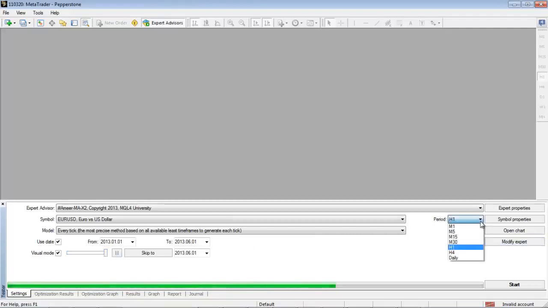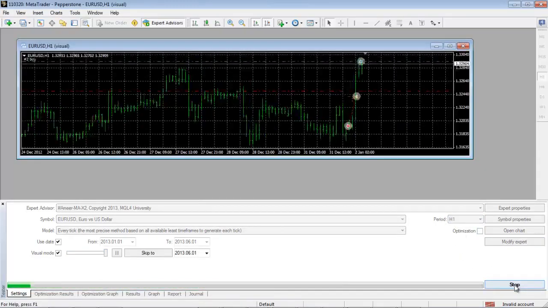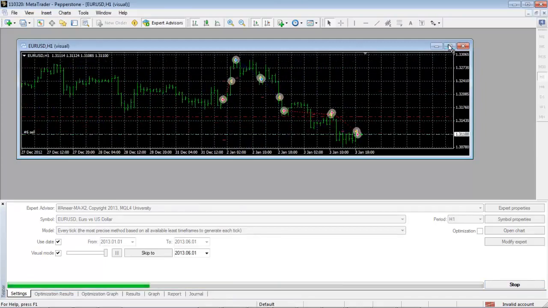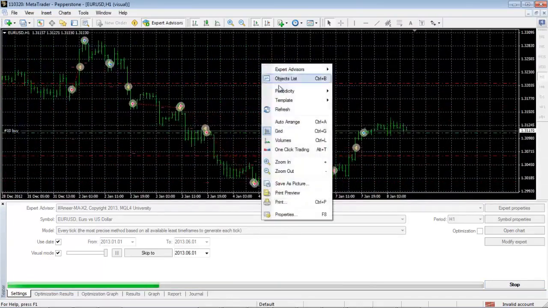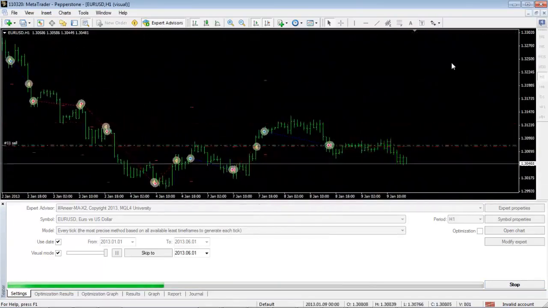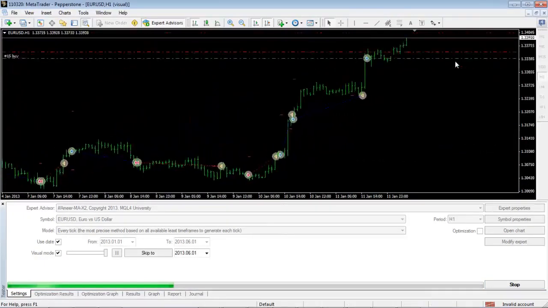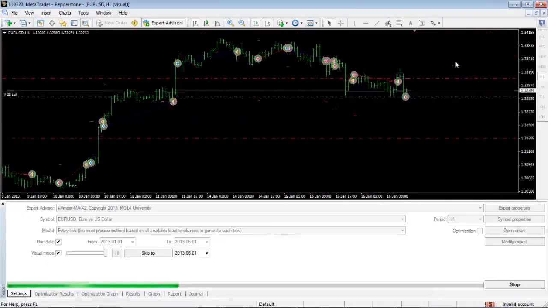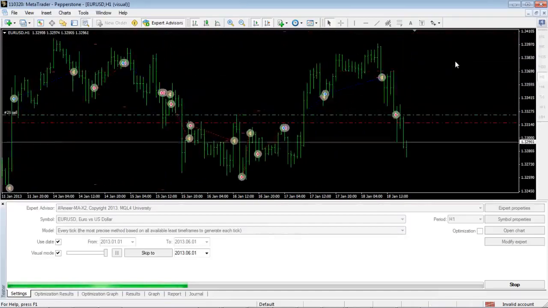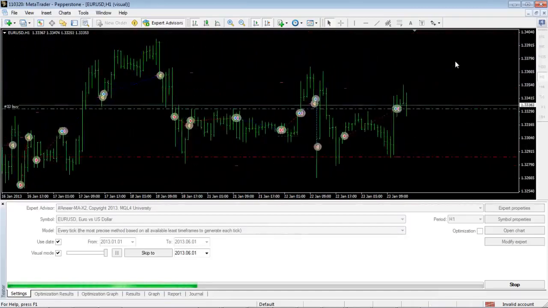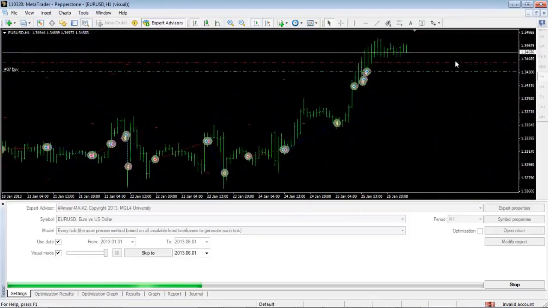And then you select the time period, which in our case is going to be the hour time frame, and then you just hit start. And as you can see, the EA is kicking off. It's doing what it does. Now, this actually is going to take a little time because we're using the every tick model. So I will move the video along, and we'll just look at the results at the end.